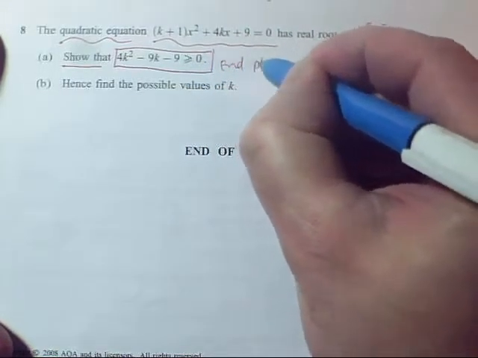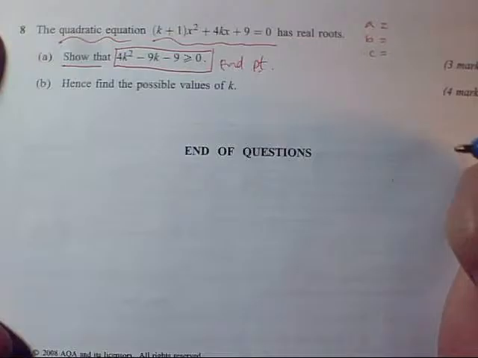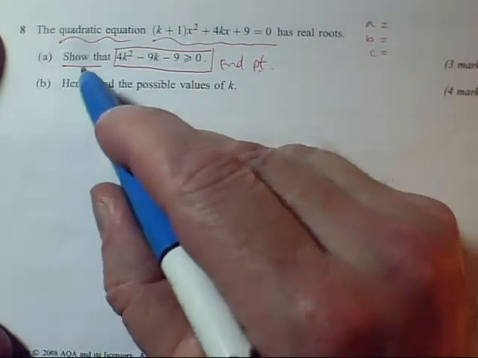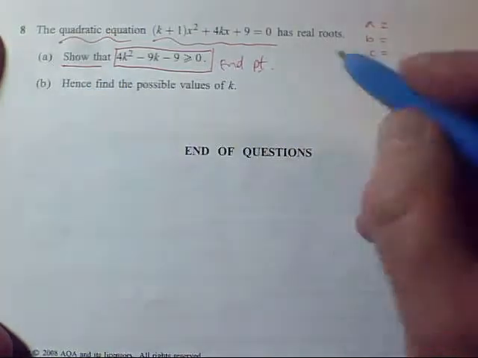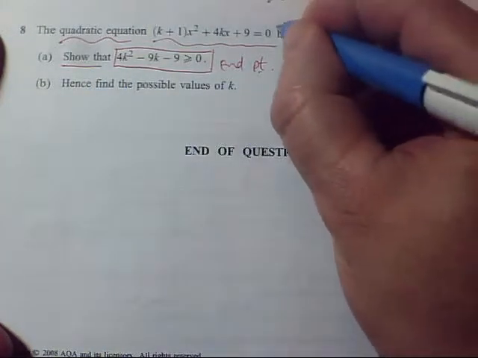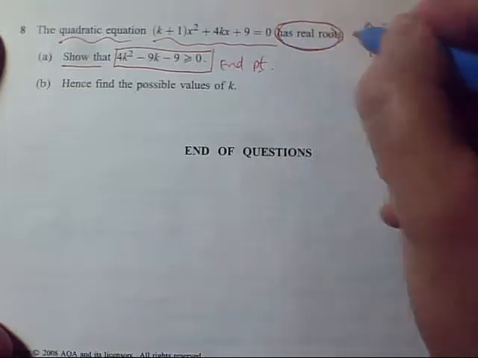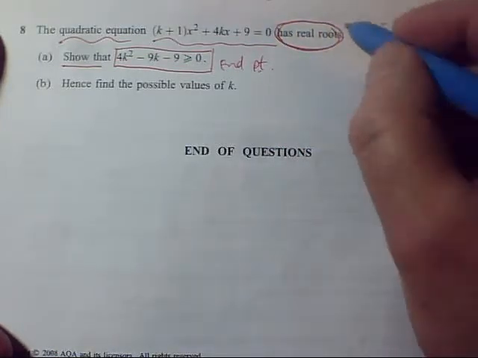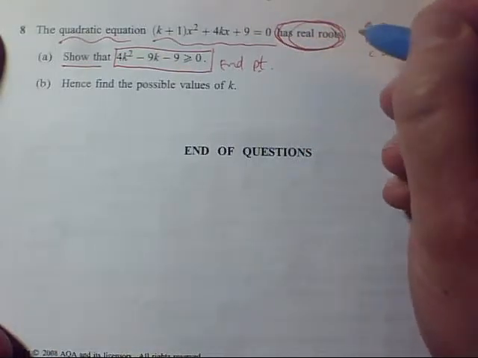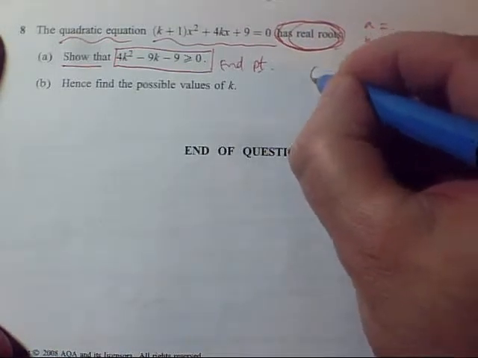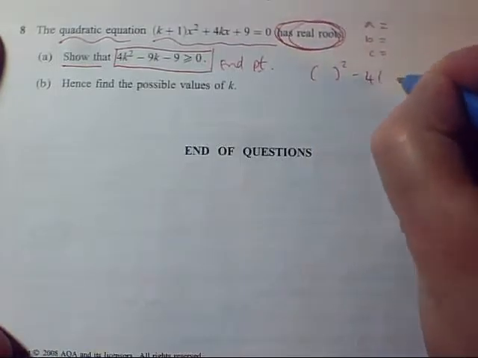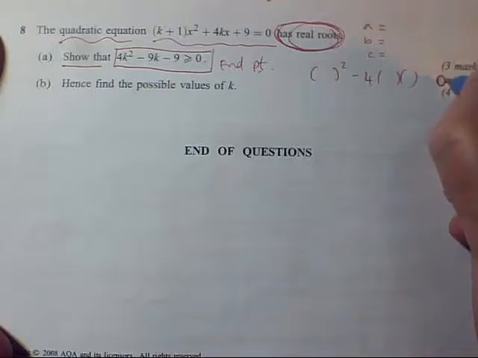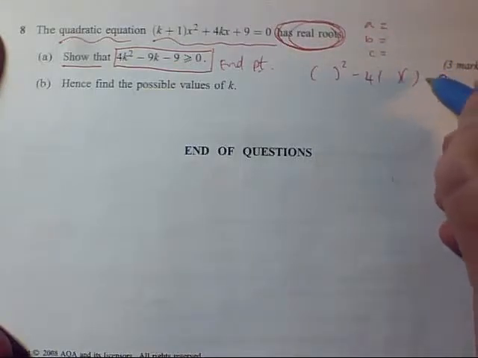So one of the worst things you can do is try and look at that and think about where it comes from. This is going to appear in its own good time. Our starting point is something that we've skipped past. We needed to look at this has real roots. So if you've got some combination of a, b, and c for real roots, it has got to have that certain combination: something squared minus 4 times something has got to be something in relation to the number 0. So you have to put the correct symbol in here.